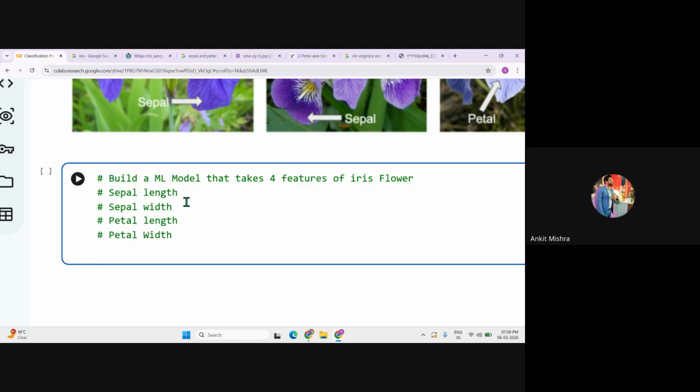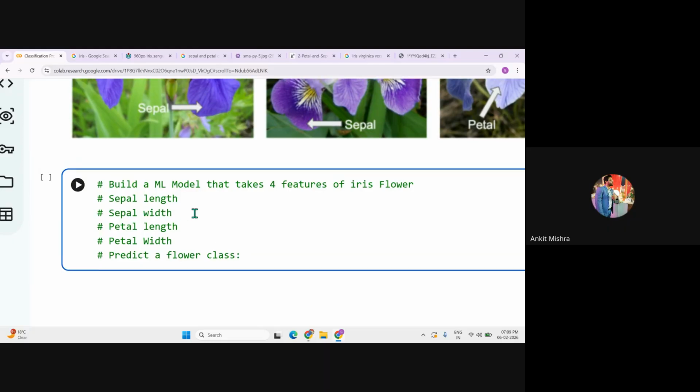Based on all these features, I have to predict a class, the flower class, and we have three different classes.